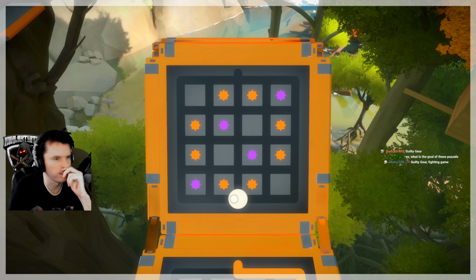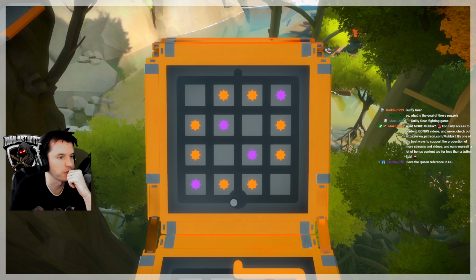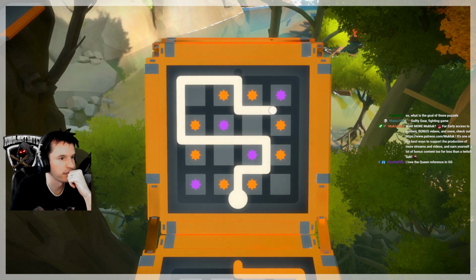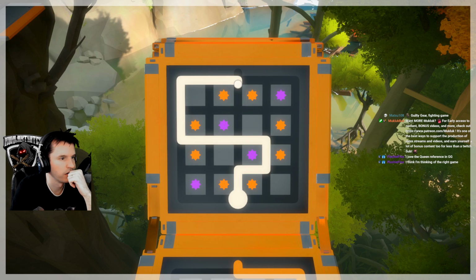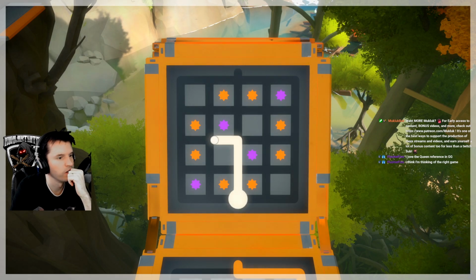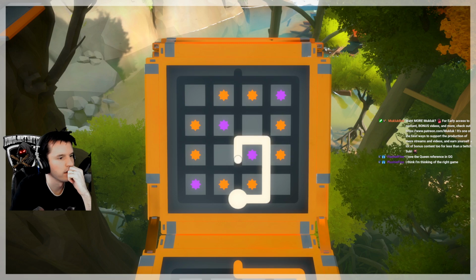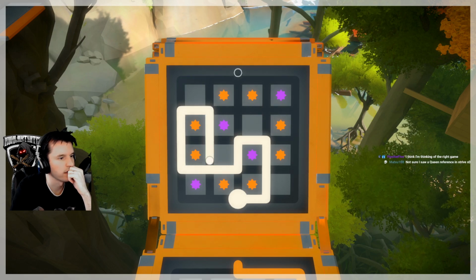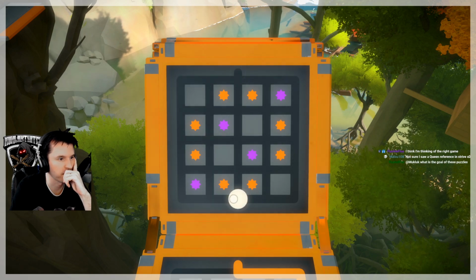Sure, yeah, it's not gonna like that. Okay. What could I pair this purple with? Not that one up there. It has to be one of the middle two. So if I want to pair it up with this guy, it could be like that. No, that's no good. Okay. What if I did it like this? No, there's no way to close this guy off. That's not it. Okay, what if I match it with here? Nope, that's not possible.